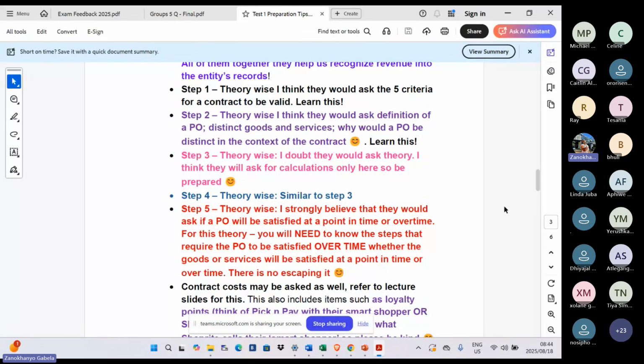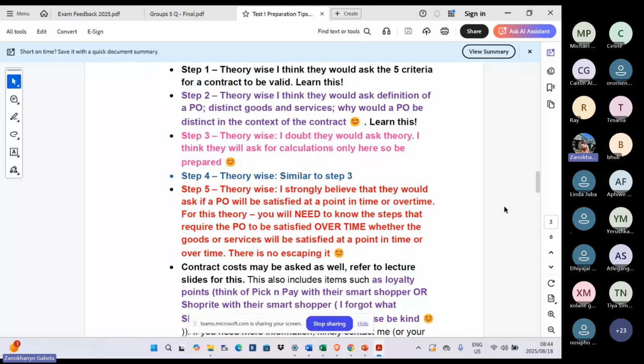Right. And then what else do I think would be asked in there? The input and the output method. Oh, that one is very simple. You should be able to define the difference between the input method and the output method and provide examples of those. So please be careful on that one. Don't go to that exam without knowing the input and the output method on step number 5.